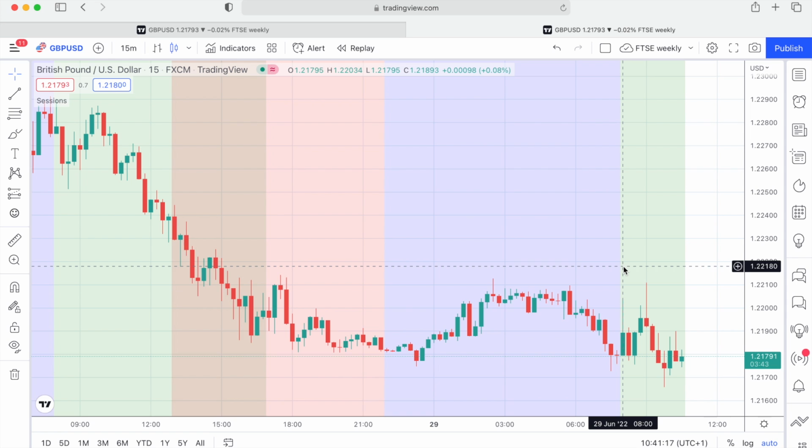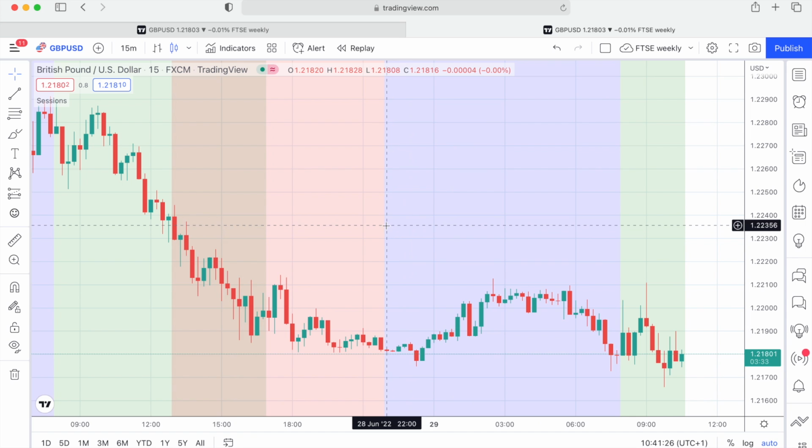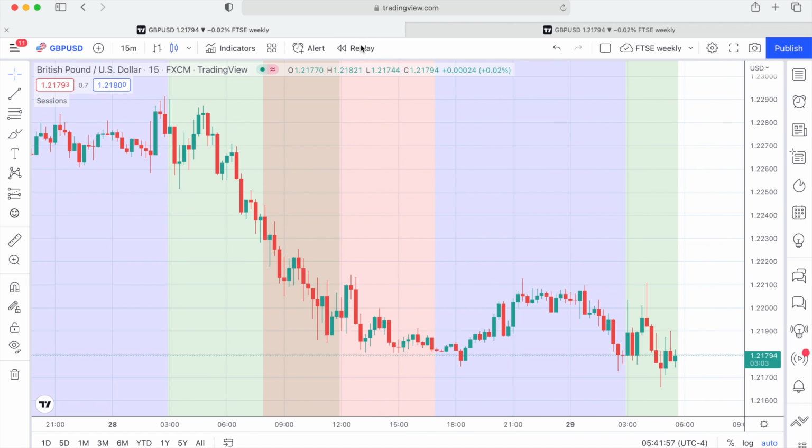Now the London session starts at 8 o'clock, so we're at 8 o'clock here and the London session is in green. So at 8 o'clock we want to look at the previous 10 hours' worth of trading, back to 2200 London time, and that is our Asian session. Hopefully not to confuse you, I always use Eastern Standard Time when I'm doing any of my programming, so I'm actually going to be using the Asian session, which in Eastern Standard Time is 3 AM back 10 hours to 1700. It's exactly the same session, but I'm going to be calling it 3 AM back to 1700 the previous day.